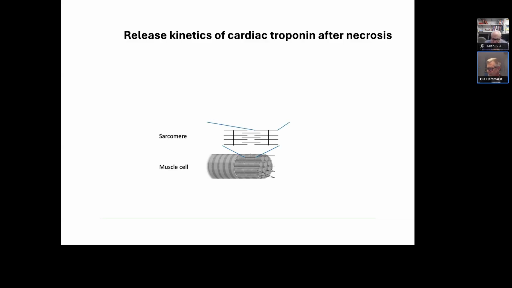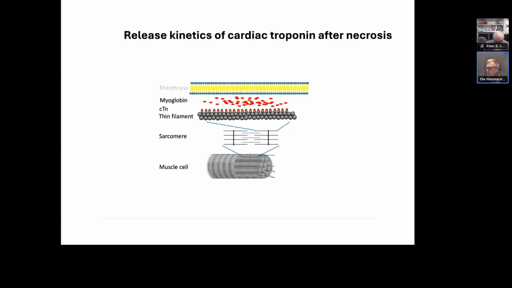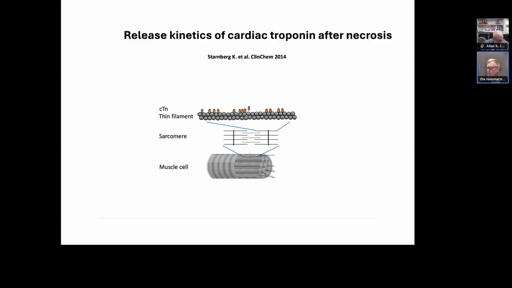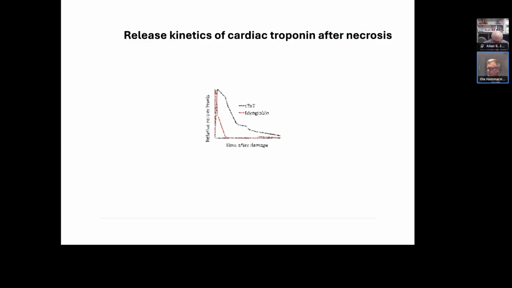If there is the next right slide, it should be an animation showing how troponin and myoglobin are being released following a necrotic event. And what you see is that the myoglobin that is not bound to anything inside the cardiomyocyte is cleared very quickly, as you see in this plot here. But also that troponin T has a delayed release because it's bound to the insoluble filaments inside the necrotic cell.